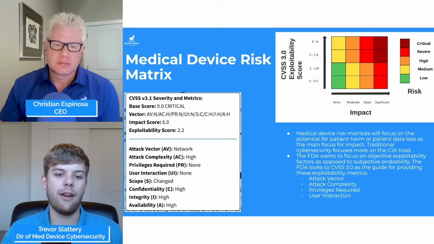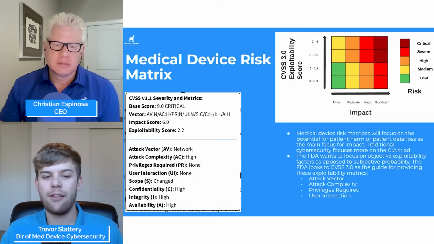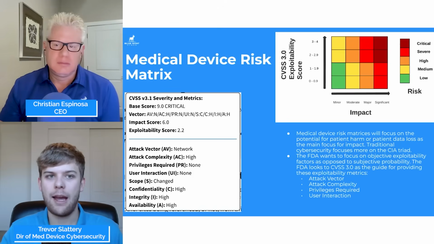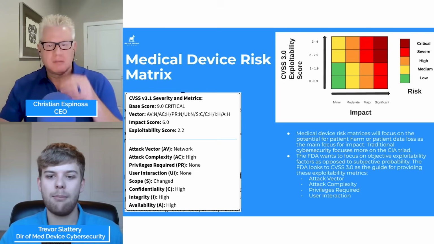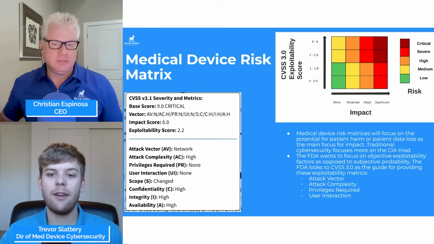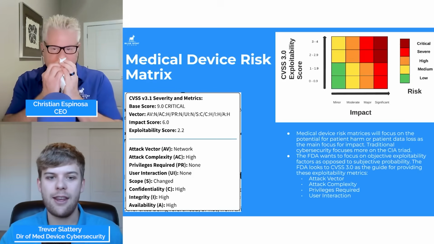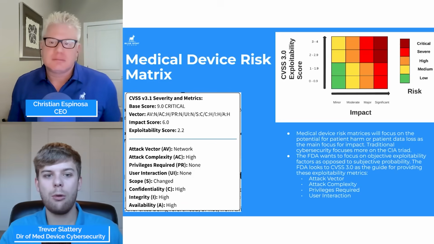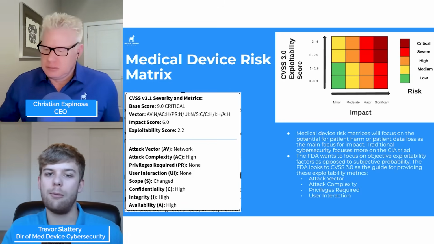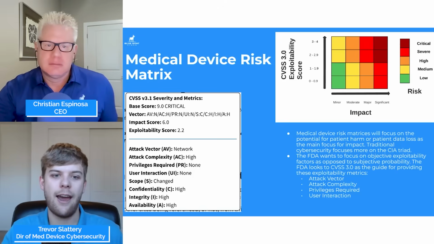That impact is saying what is the outcome, what is the impact of the vulnerability, which again, we're focusing a little bit more on patient harm here for our impact score. But it's very important to note this exploitability score. So we'll see right here in this example that it's saying it's a 2.2, and we notice that our scale goes from 0 to 4. We have all of these different metrics that we consider: attack vector, attack complexity, privileges required, and user interaction. A combination of these and the different values they can be assigned will give you a certain score, which determines from an objective method how easy it is to do an attack.